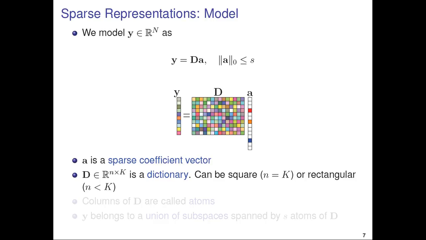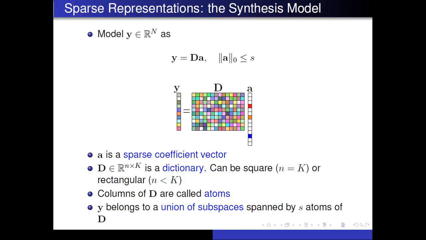D is called a dictionary, okay? Because one way to think about it, we're expressing the word y as a combination of words or letters from the dictionary. Or maybe y is a sentence, we're expressing y as a combination of words from the dictionary. And then the columns of D are called atoms. This is actually a different metaphor. What's the atom metaphor? Well, y is a molecule. We're combining elements from the periodic table. So each column here is an element in the periodic table. You take a small number of atoms and form your particular material. So chemicals are actually sparse combinations from the periodic table.